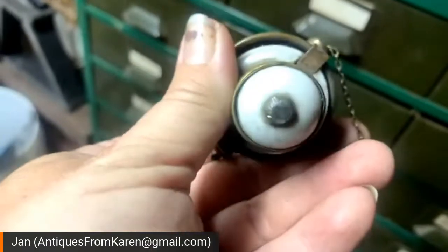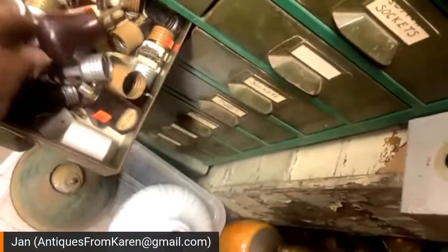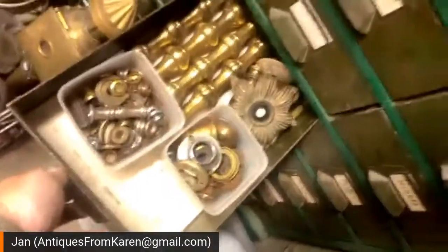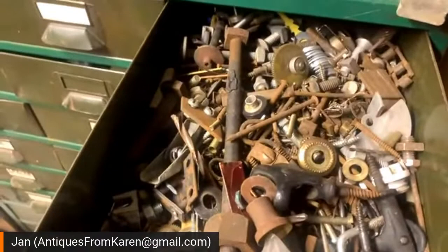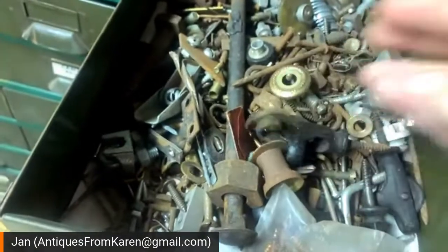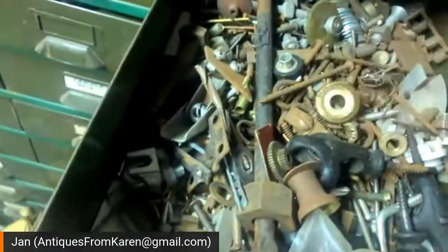Not only that, you guys, look at the price of metal. That's brass. I have a brass lamp in my front room. One of my friends gave it to me. It was a $400 or $500 lamp. I love it. If you surround yourself with things like this, look at all of those parts and pieces. That is rusty gold right there. That one first piece you picked up, a finial, would go down, and then the finial would go on top of it. Don't ask me how I know this stuff, you guys. Just don't.